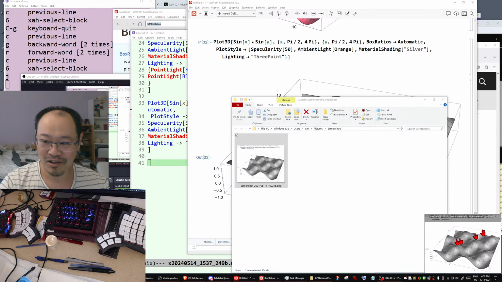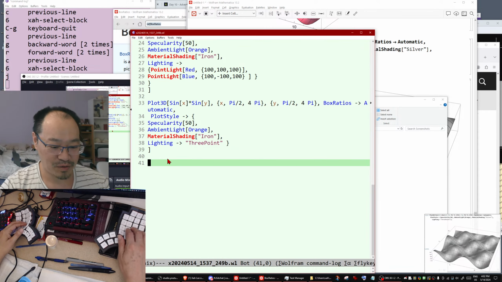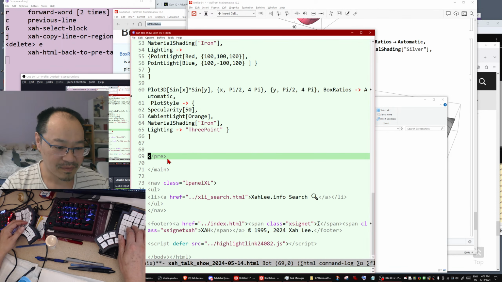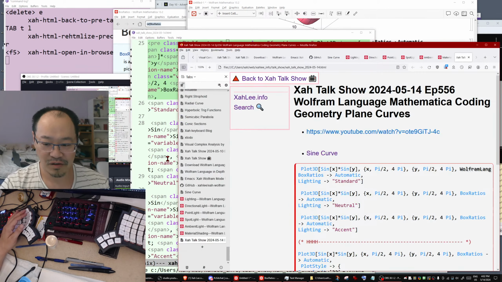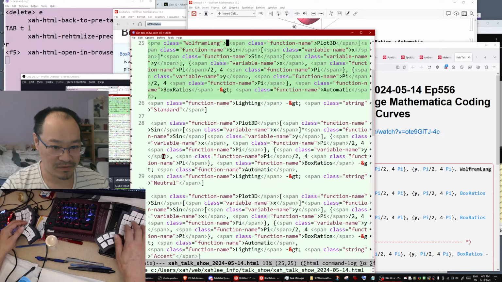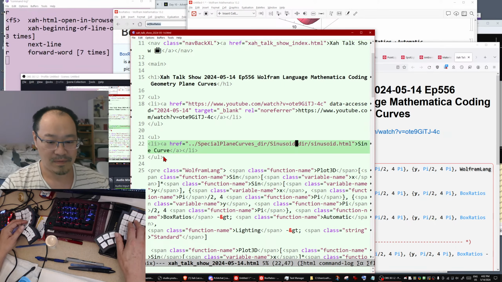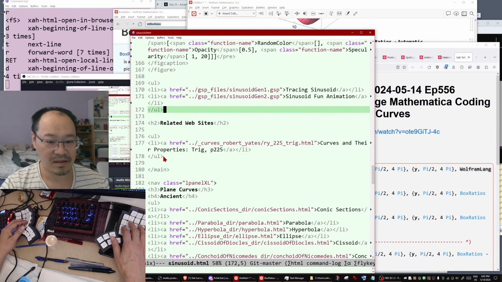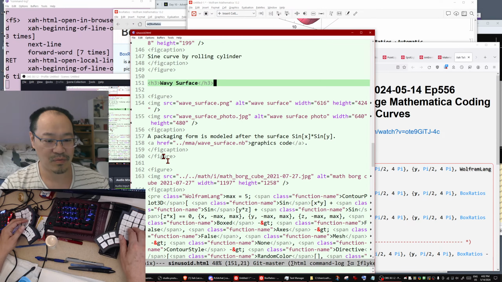Okay, captured. Now let's go back to my curve page. Syntax error showing browser, and we need to go to sine curve and the surface, wavy surface.